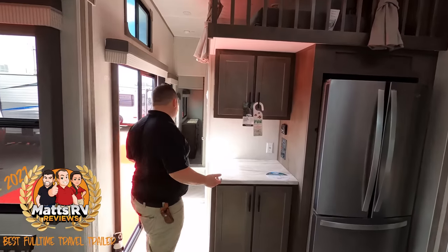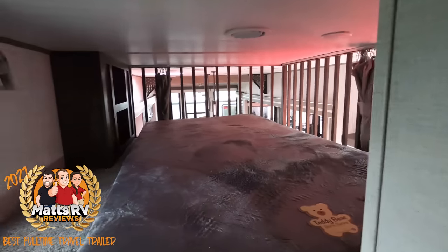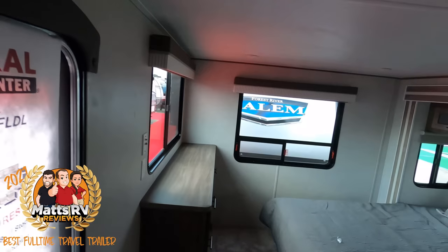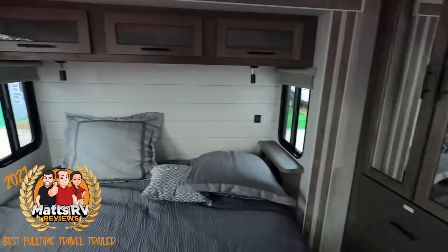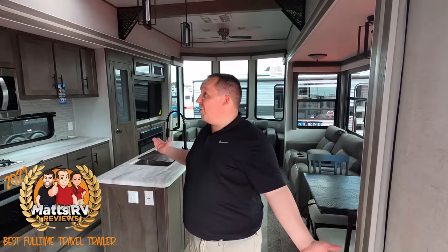I have a video on this called a two-story travel trailer that has like 750,000 views. There's a decent, normal-size bathroom down here. But then check this out — we have an upstairs with not one but two living room areas. You have a bedroom area with a bed over there, and then bedroom space on the other side as well. And finishing up, there's a decent-size master bedroom downstairs — he certainly didn't compromise much even though there's a bedroom upstairs. I would add, this isn't going to be the best insulated trailer, so you'll want to stay someplace like Florida where it's warm year-round. But with the size of this, it easily makes number one for full-timing.